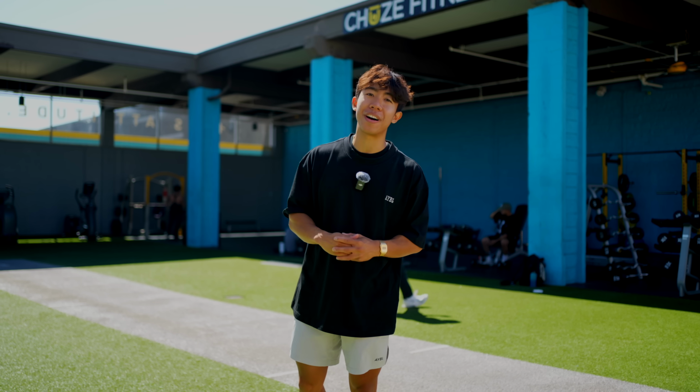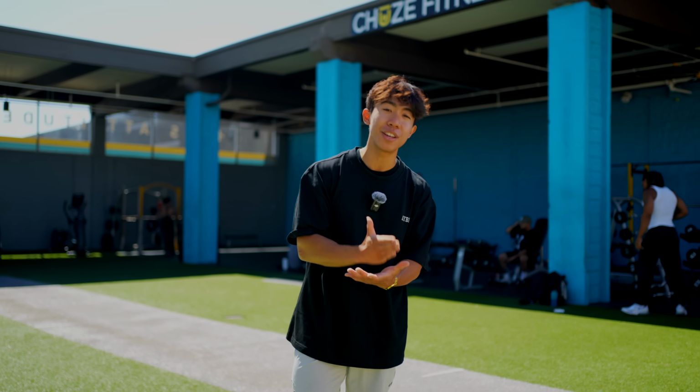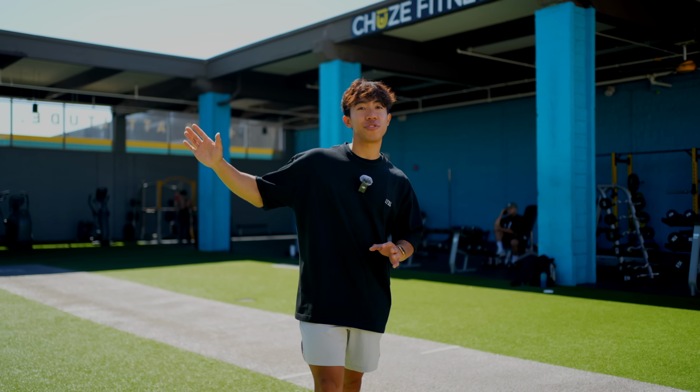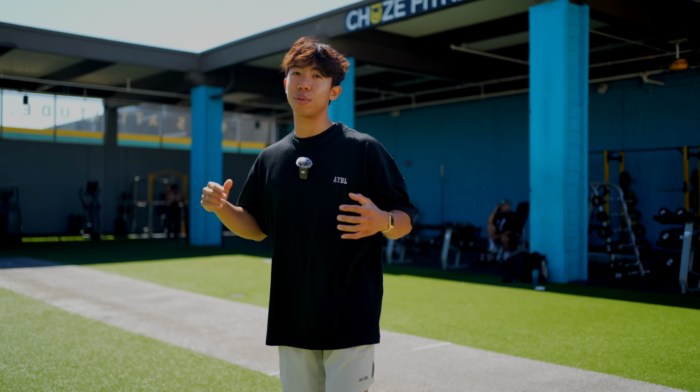But with that said, back to the criteria. So I define lifestyle viability as how reasonably can you expect someone to be able to be consistent with their workout routine, because after all, the workout routine is only as good as your ability to actually stick to it. A 6-day split that is optimized for hypertrophy sounds good on paper, but if you're missing like every other workout every single other week, then you'll be hindering the effectiveness of that workout routine severely.